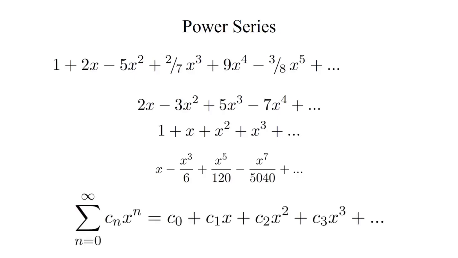A power series is any series of the form sigma sum c sub n times x to the power n, where the c sub n can be any real numbers, and we call them coefficients. I guess you could say this formula sums up all the examples of power series. Sorry, I'll stop.